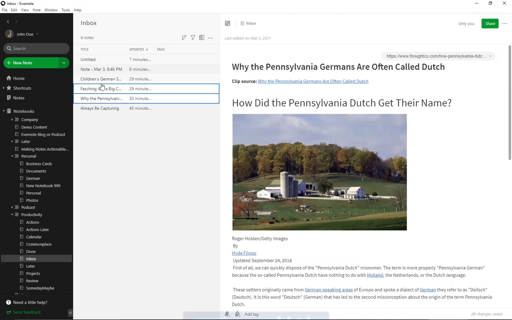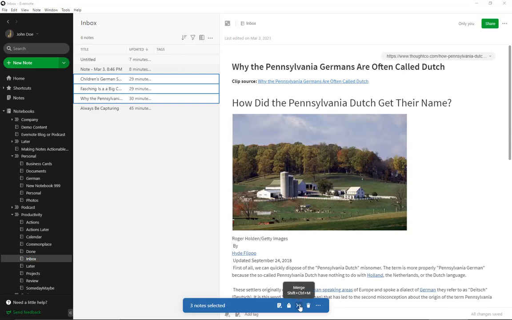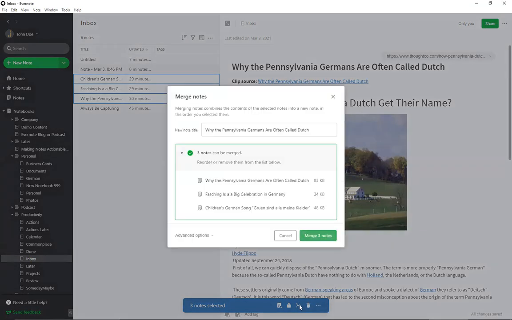And what I can do now is select those notes together. And down here in the Evernote toolbar, I am now given the ability to merge notes. It's also Shift Control M or Shift Command M in the system, and now I can go ahead and merge these notes so that I can connect them. We have some new options now when it comes to merging notes, and so when we go to merge notes, we have the ability to retitle that note, and in this case, I would retitle this note German Culture or some other temporary name, because this is actually a temporary place for us to be able to hold that, right?